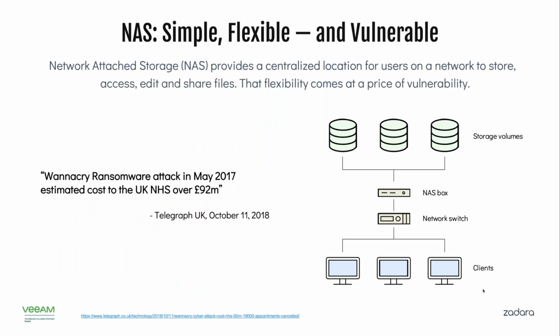However, there's some other key elements in terms of, by having this simplicity, by having this availability, it provides a level of vulnerability. And we're living in a world whereby ransomware attacks and the instances of ransomware attacks are becoming more and more prevalent. But if we look at NAS and the way that NAS has been attacked, it's not so long ago that we look at the WannaCry ransomware attack that had a devastating effect here in the UK on the UK NHS, and there's been more attacks on that same EternalBlue type vulnerability from Microsoft Windows environments, the NotPetya attacks, and more recently, only last week there's a new vulnerability out there around Windows SMB3 and the potential vulnerabilities there.